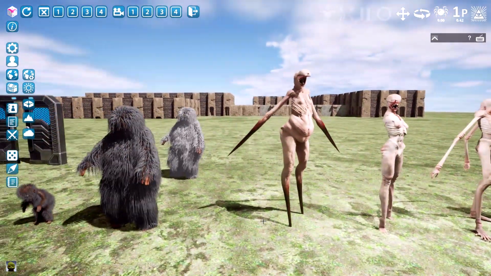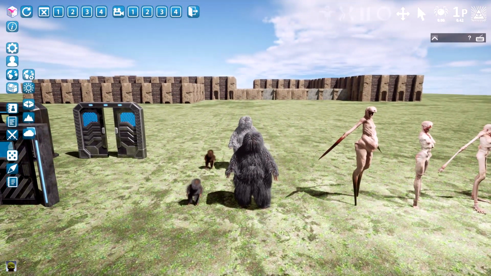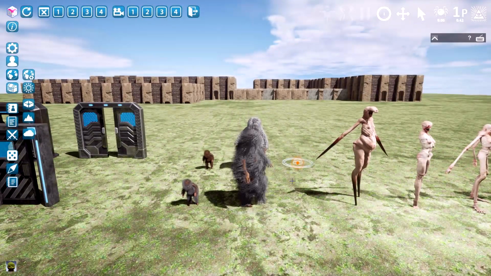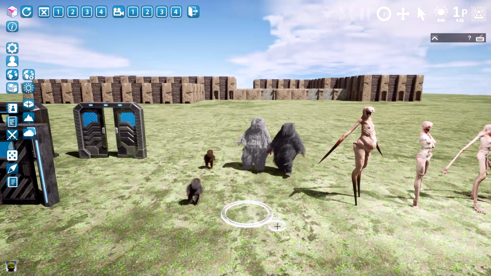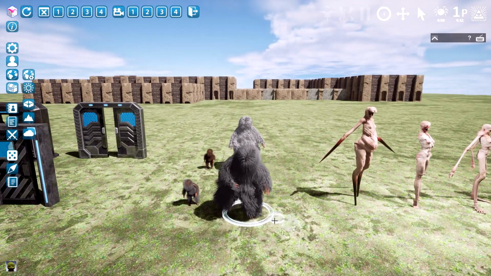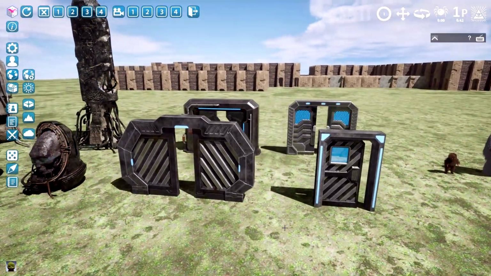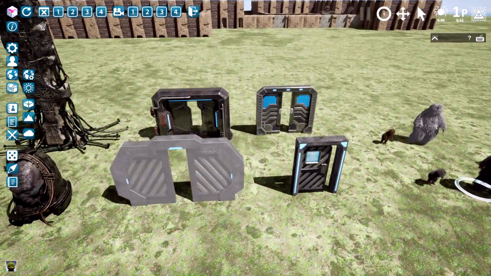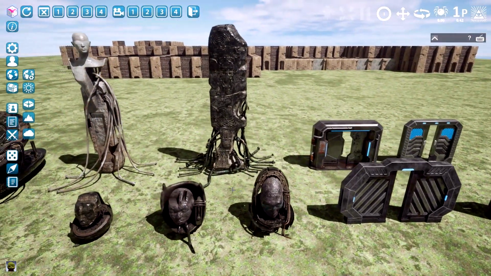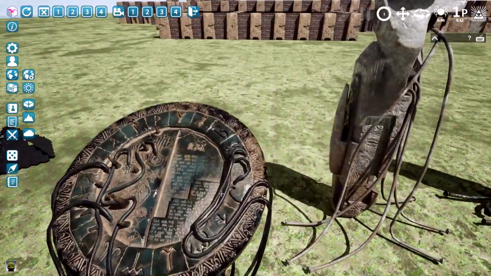Next, we have a much nicer monster, a sort of hairy, fluffy monster. And the cool thing with that one is that the hair is simulated, so you can see that when it moves, we've got all the hair moving around, and it's kind of cool. Next, we've got science fiction new content, so four doors. Again, they can be opened and closed at will. We've got some new science fiction statues to make an ambience. Really cool ones.